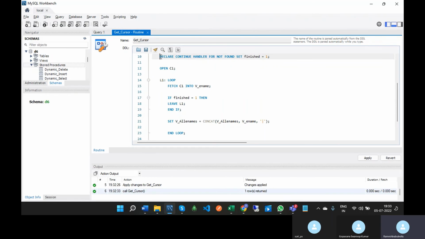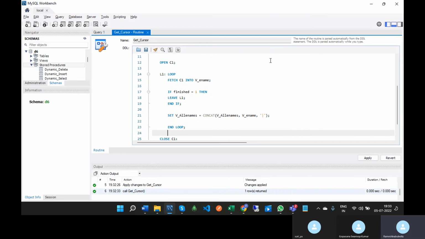See this: declare continue handler for not found, set finished equal to 1. This condition is important. Once set finished equal to 1 is triggered, it will exit from the loop.